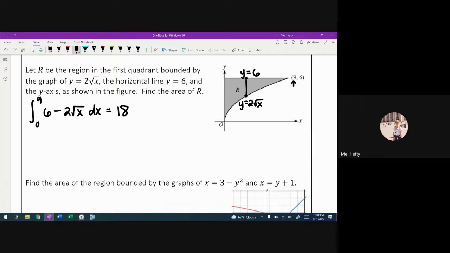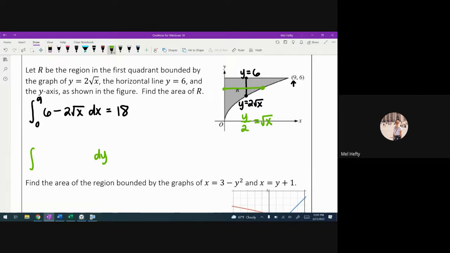All right, so let's talk about how to do this in terms of y. Sometimes it's actually beneficial to think, instead of this top minus bottom, this vertical distance, sometimes it's helpful to think horizontally. This one is easy enough either way, but it does reorient how we're doing this question. The first thing is I'm going to need to use y in my integral. So I'm going to have dy at the end, which means I can no longer use this function as it is. I would need to solve it in terms of y, meaning I need to get x by itself. So I'm going to divide by 2.